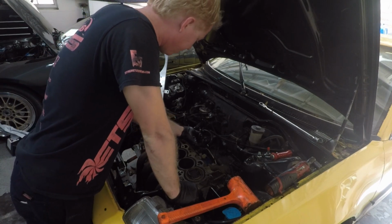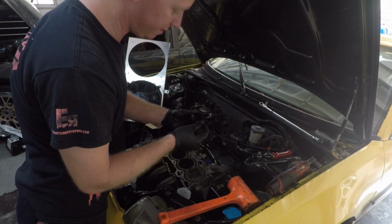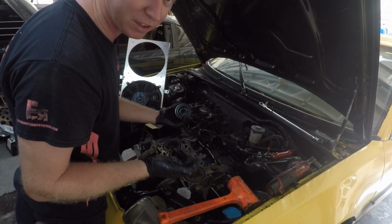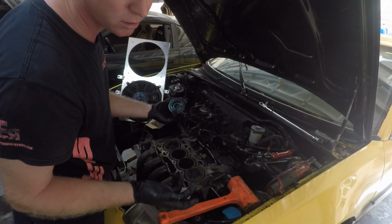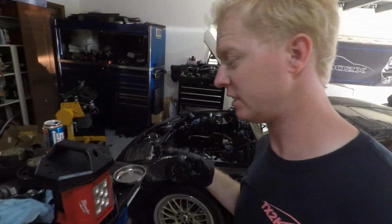This is gonna go in place of the oil filter. We're gonna run in dash 6 AN line, I got fittings. Luckily, that's the beautiful thing about having multiple project cars. You have extra stuff like that laying around. All right, so we're gonna get some AN hose on this here first.